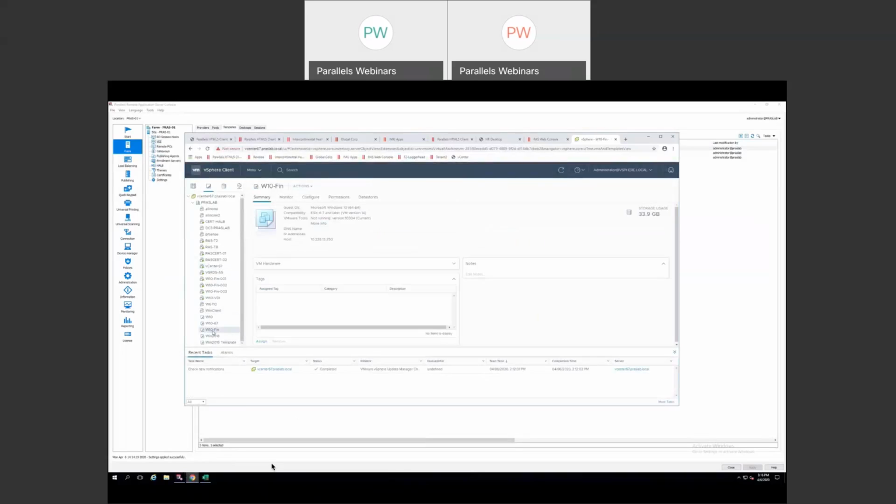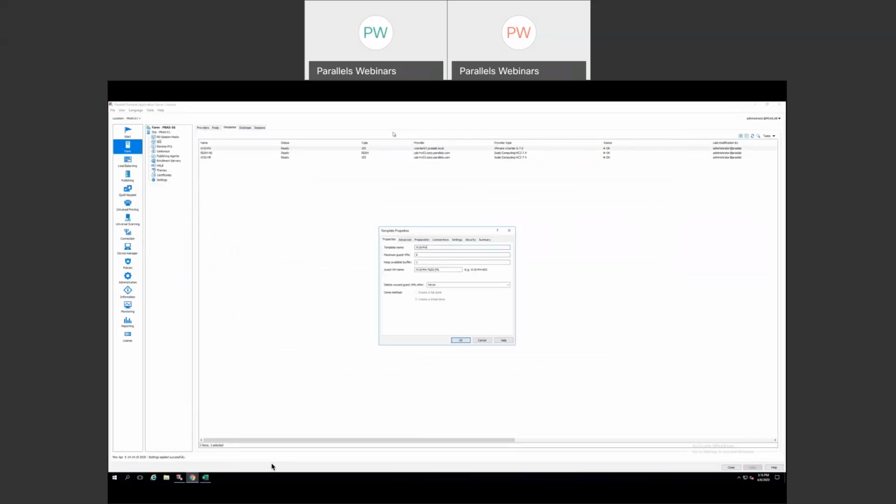The Windows host name of this server also must be W10 Fin. They have to match because we're enumerating this from the hypervisor, and then we're trying to connect to this over DNS. So if it's failing, this name has to be the same name as the Windows host name. Okay, so that's got to match.